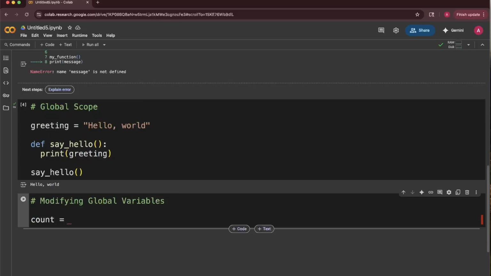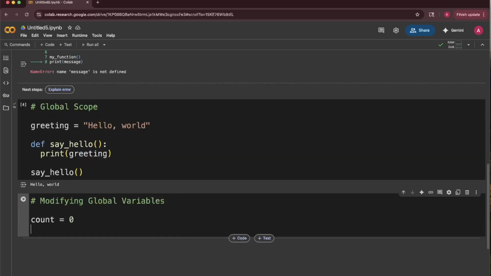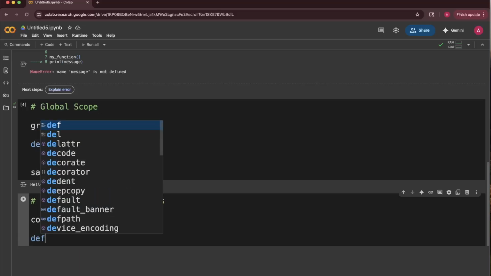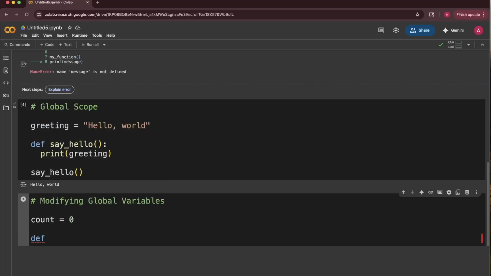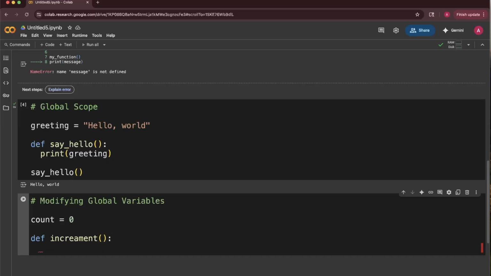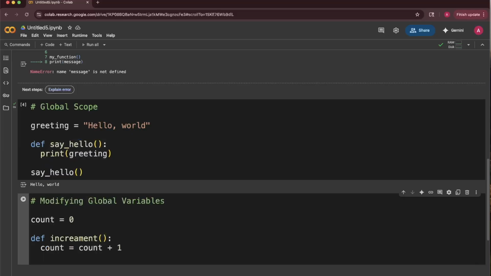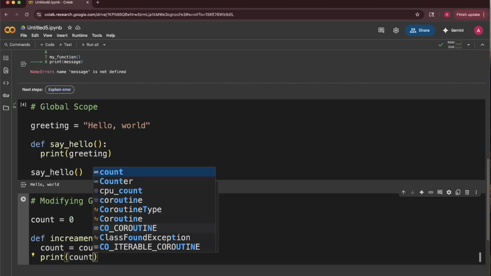Let's define a variable count, initial value 0, define a function increment, count equals count plus 1 and print count.